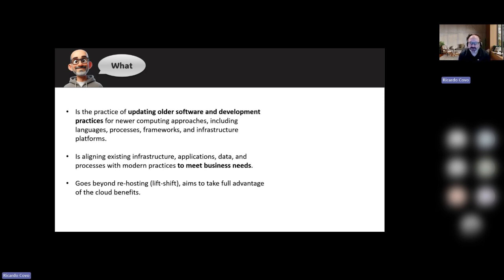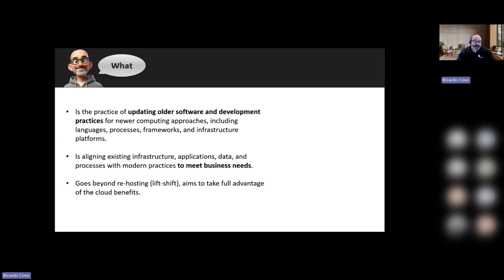So if your technology is old, it might be preventing you from innovating. So making sure that everything is aligned. It's not super beneficial to be in the cloud if your apps, for example, cannot take advantage of elasticity and scalability and things like this. So making sure everything is pointing in the right direction.